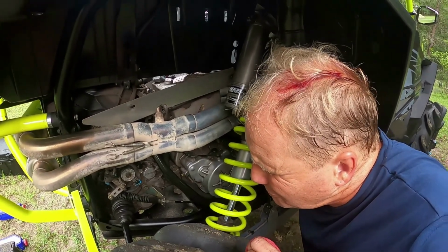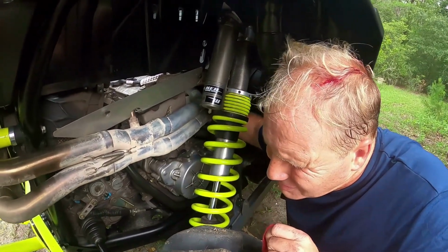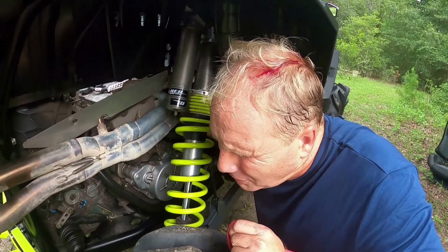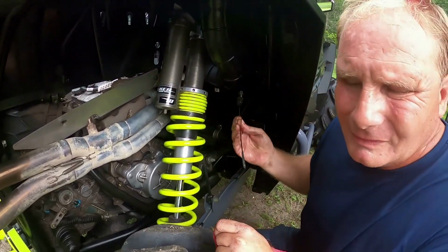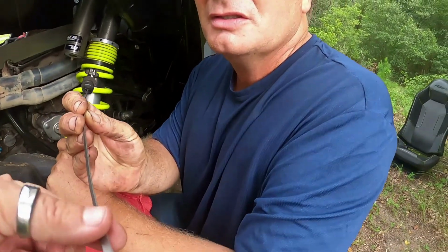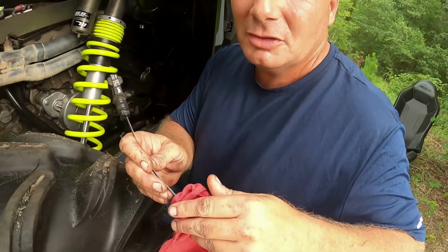Put the stick in here. There we go. Pull it out. How does that look? Nice and clean and full. Awesome. Yep. Awesome.